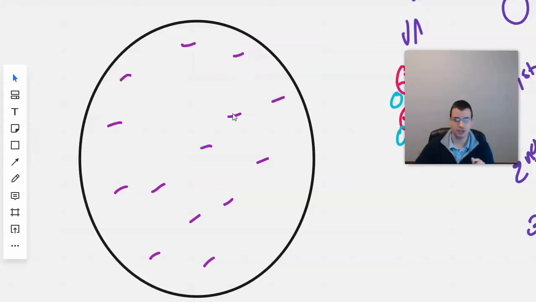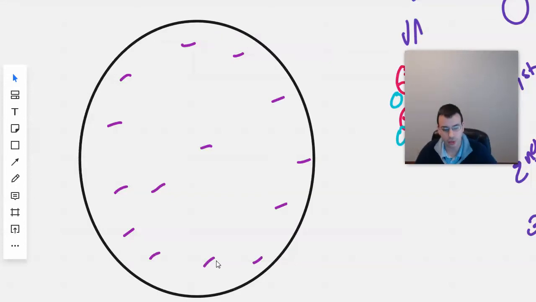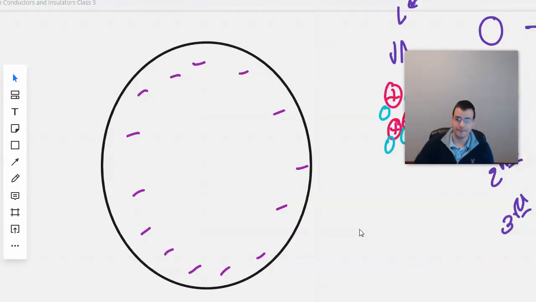And the reason for that is they want to try to minimize their energy between them. They want to get as far away from each other as possible. And the way that works the best is to have the charges at the outside. So this would be more of what you would see. Now if it was a sphere, this would be like the center disk of the sphere. It'd still be, you understand. So charges go to the outside.